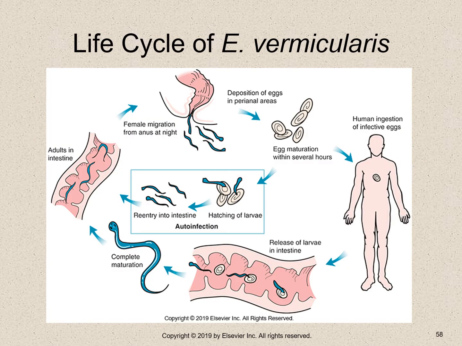The life cycle of Enterobius vermicularis is characterized by migration of the female out through the anus at night to lay eggs in the perianal area, as was mentioned earlier. The eggs are infective with the third stage larva within several hours of being laid. Typically, transmission involves either ingestion or even inhalation of the infective eggs. Direct anal-oral transmission occurs in children as a result of poor hand washing or fingernail biting. Autoinfection, in which the hatched larvae re-enter the intestines to mature into an adult, may also occur.